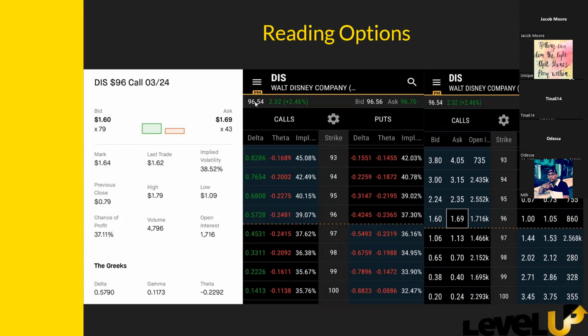So if this stock price goes to 97.50, what will our delta be now? If this is $160 and it raises a dollar, we go up $58, so now we're at $234. Yeah, so now delta is going to be 0.69. If we go up another dollar, we essentially will be going up another $70 based off of our delta. I'm just going to round up to 58 and put in 69, so 70. So if this stock price moves up $2 from 96.54 to 98.54, we're essentially going to be gaining $133 per contract, per $1 increase.